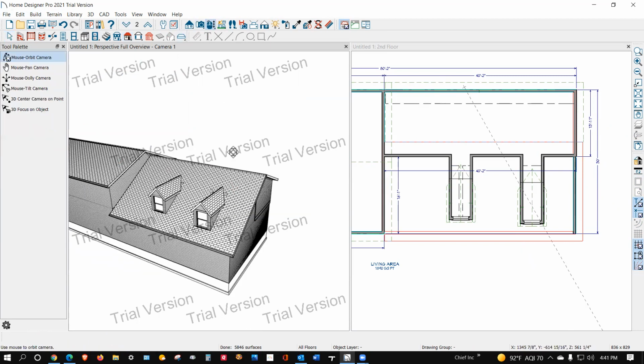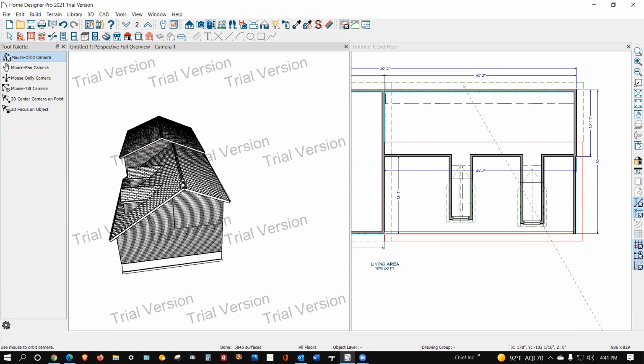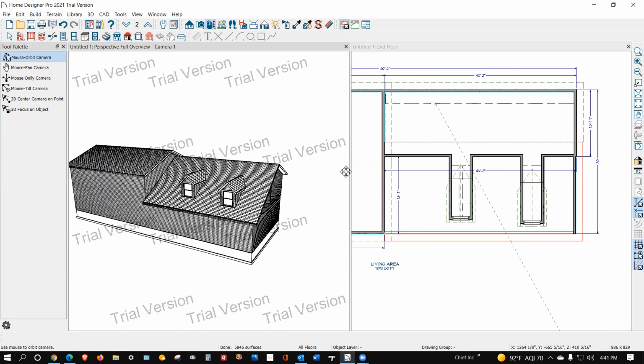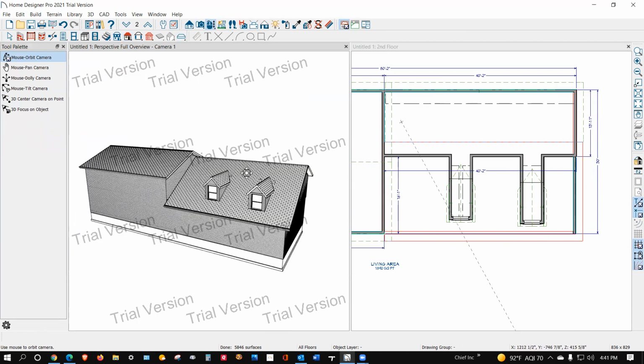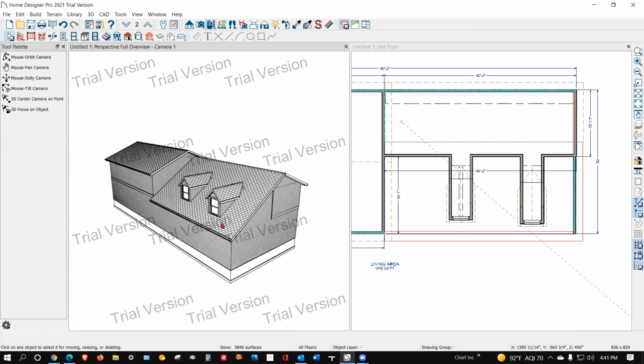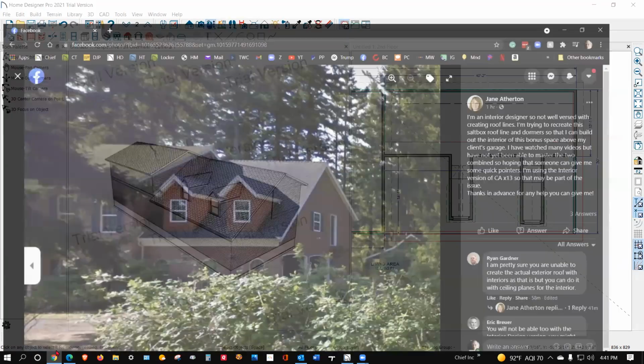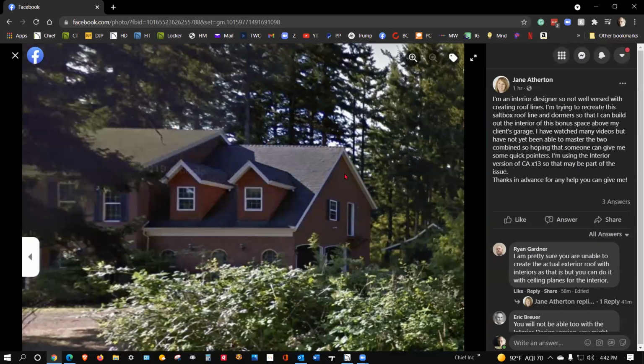And of course, I do this kind of thing all the time, so I make it look easy. I know it's for a person just learning these tools, it's not easy. But that's what I was basically saying in my post, that this one goes on the first floor. You have to figure out what the pitch is. This goes on the second floor, and then the dormers go in the front. Oh, not that, like that.